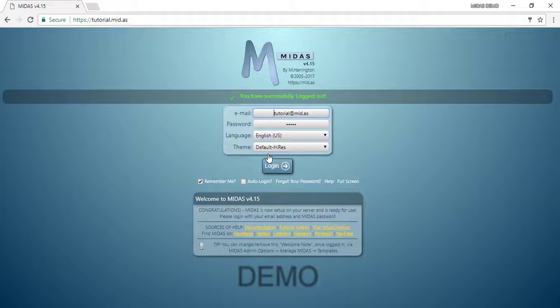Finally, if you're running a self-hosted edition of MIDAS, which is licensed for an unlimited number of users, MIDAS can integrate with your organisation's Active Directory to provide single sign-on. Once configured and enabled, your users simply need to open their browser, navigate to the URL of your MIDAS system, and they will automatically be logged on with their credentials, completely bypassing this login screen.